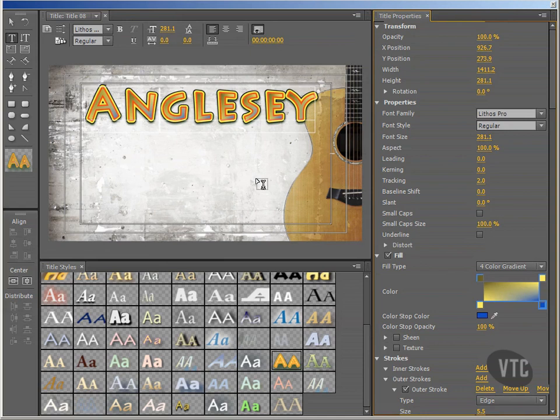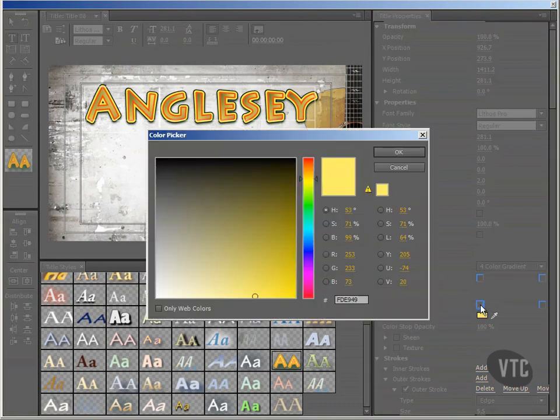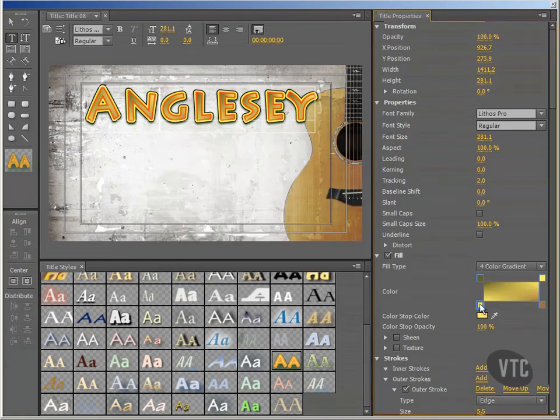Of course, you don't have to use the color square. You can use the color picker if you want to grab a color from within your image, like we did earlier. So I'll do that. I'll click here on the guitar. OK, and because our bottom right hand corner is still selected, then that now takes on that color. If I want to grab the bottom left, first of all I need to select it. It opens up the color picker. I don't actually want it, so I'll close that. What I want to use is the color picker tool, and then now I'll choose a different area within the guitar. So now we get complementary colors all round, well pretty much anyway, drawn from the guitar.